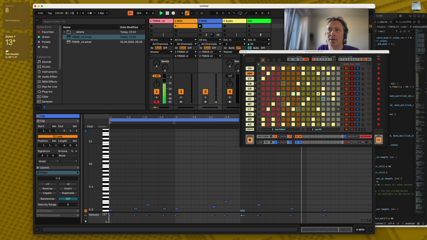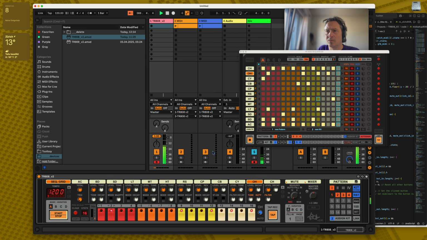So yeah, on MIDI channel 1 you can also trigger the note like that, even with velocity.